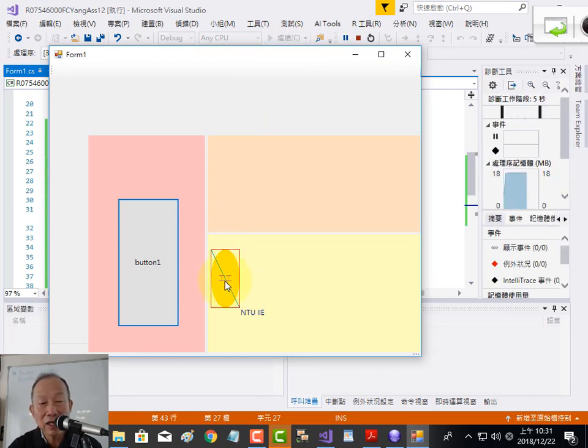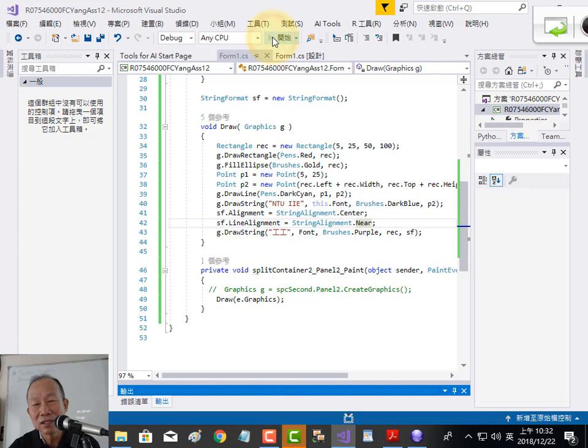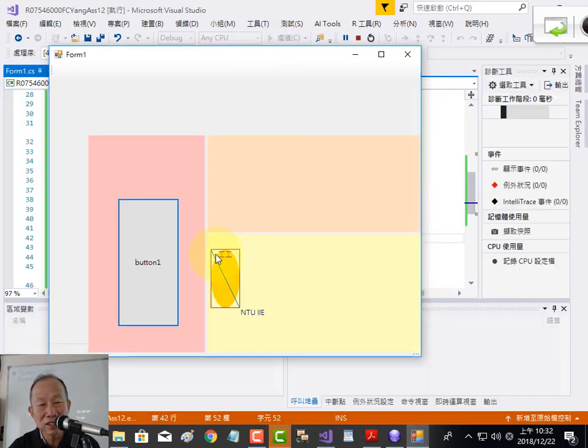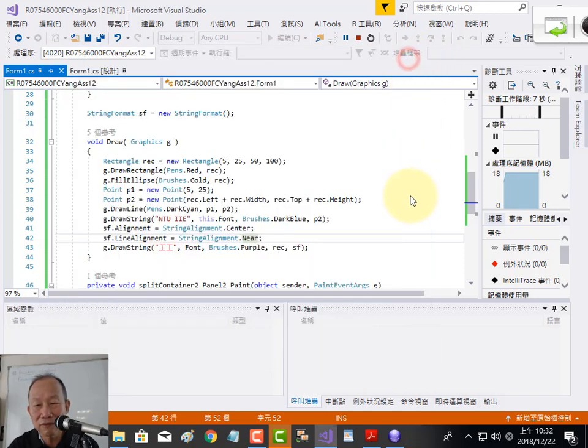If I would like to specify the top, the vertical, the line alignment, the option is called near. It's very strange. It's not top, left, down, it's near. See, this is the near, just at the top. Far, as you can see, it should be the bottom, if I specify far.